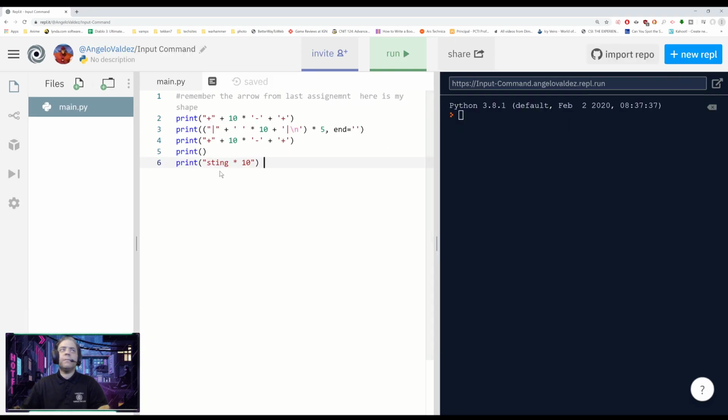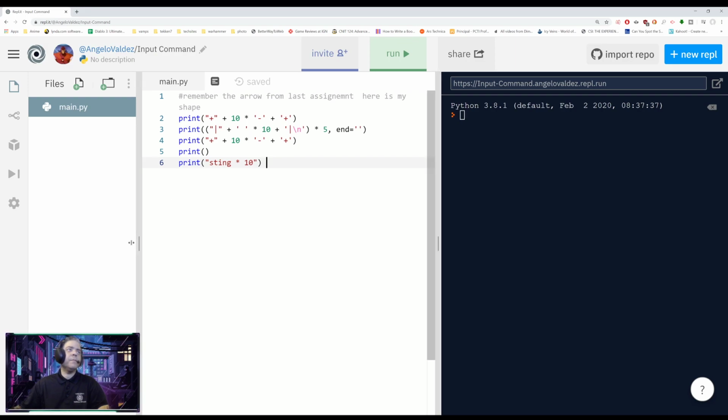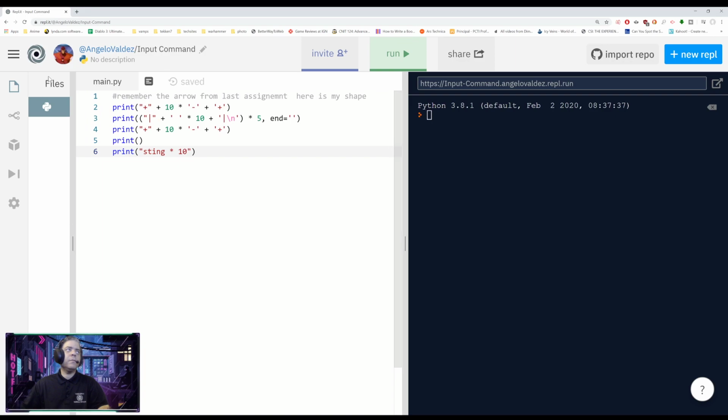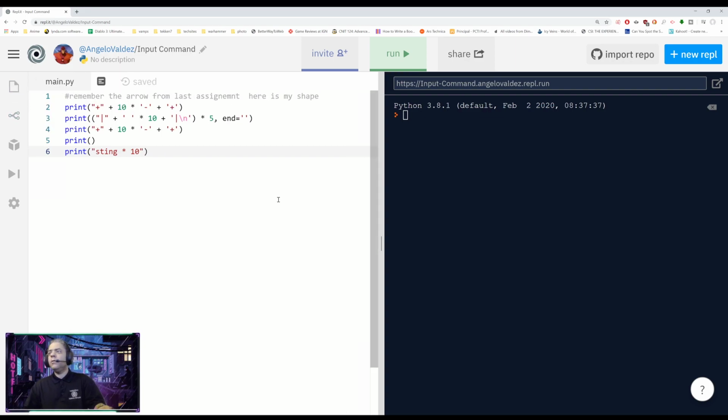A little too big. Okay, there we go. Now we don't have to see files. Great.